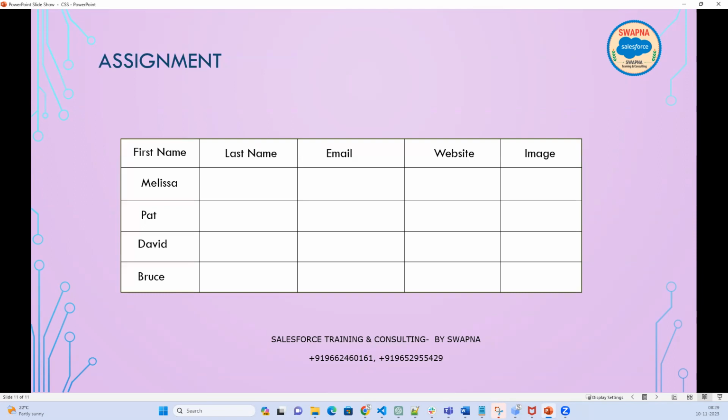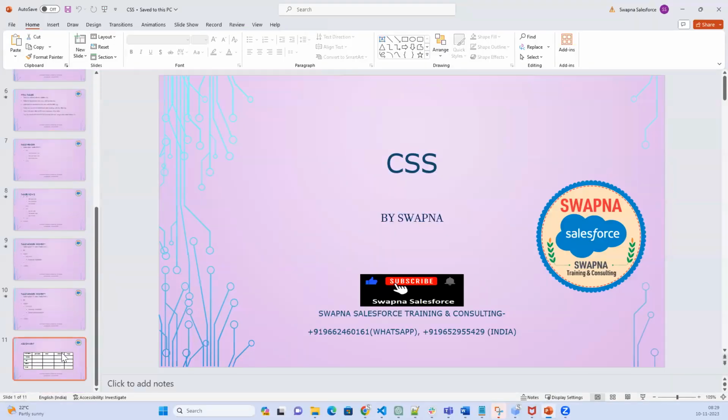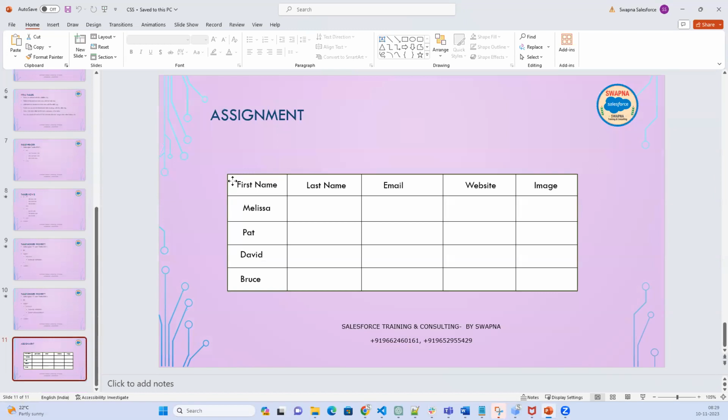So this is the assignment: implement a table. Now this table should have first name, last name, email, website, images, and all the data has to be displayed.